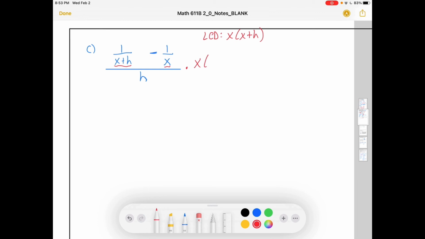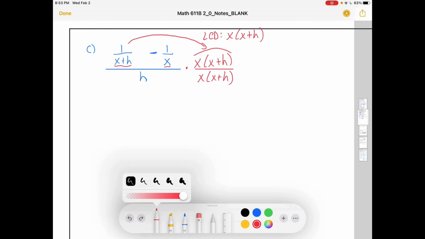So what I'm going to do is I'm going to times the top and bottom of this big fraction by x times x plus h. And then I start to multiply through. This first term times the whole thing, well, these will divide out. And again, I'm reluctant to actually show that in my final step because I'm worried that I'll forget that I have to multiply by both in everything. But the x plus h's will divide out, and I'll be left with 1 times x. Now the second piece of multiplication, well here, the x's will divide out, and I'll be left with 1 minus 1 by x plus h.